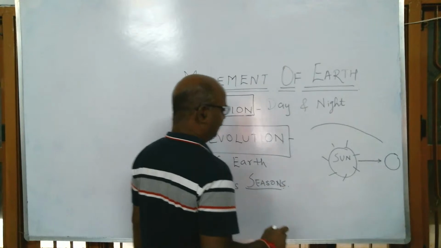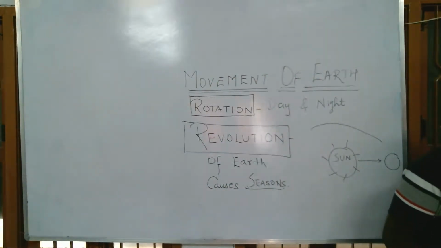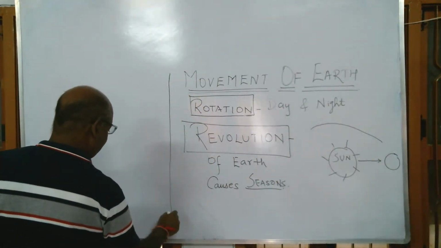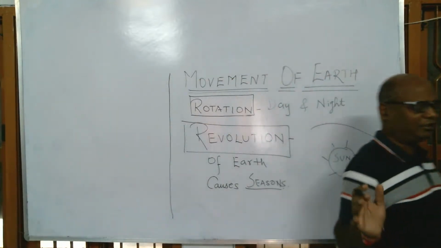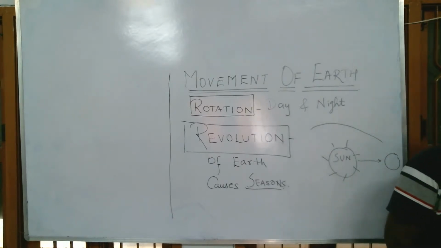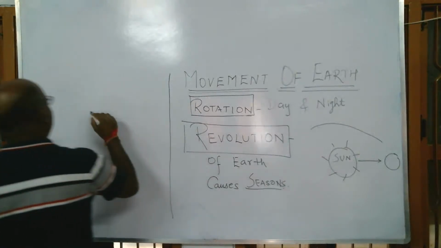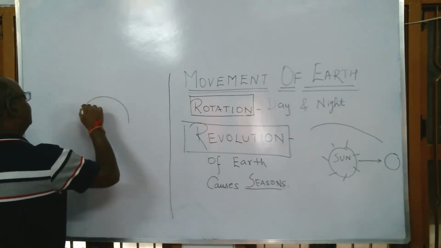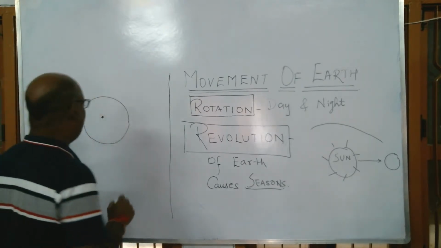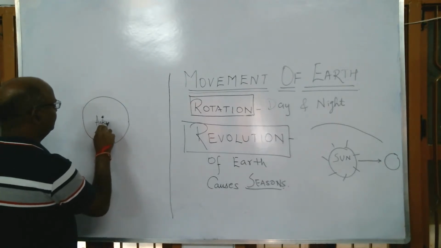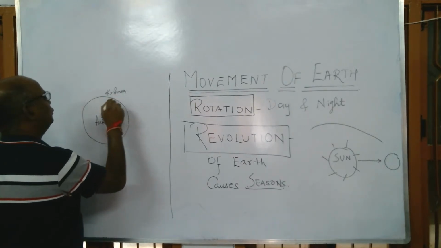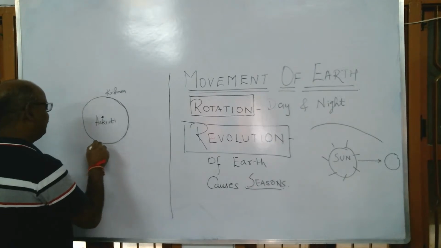Okay, further questions. Now what we studied last time. Suppose now these two movements we have seen in case of Earth, but don't think that only these two movements are there. We see a variety of objects in our surroundings moving in different ways. Okay, now just tell me. Suppose there is a circular path and an athlete is running. You are in the center. Suppose here Akruti is standing and Krishna is running here on this circular path. What kind of motion is this?